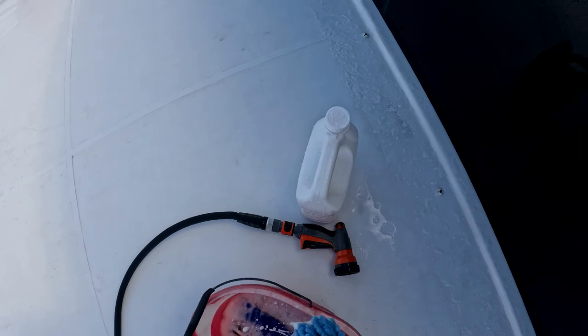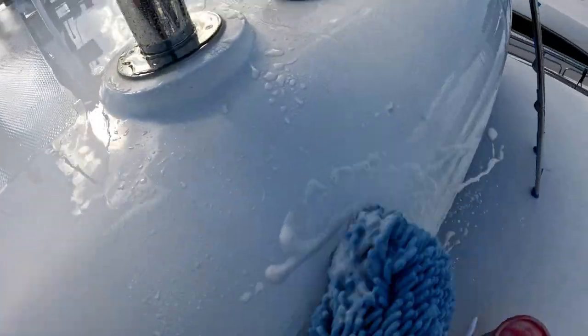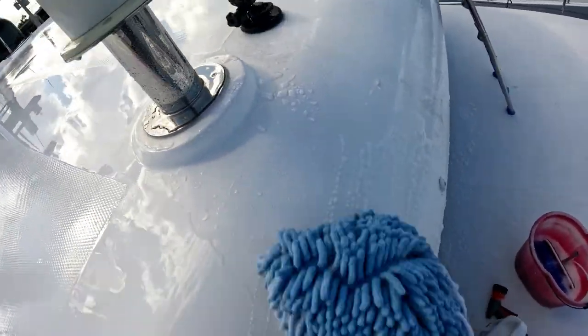This is called a mitt, and you can put your hand in there and then wash, wash, wash, wash. Come on, come on.